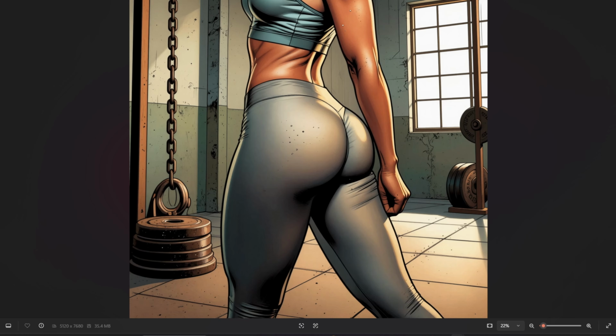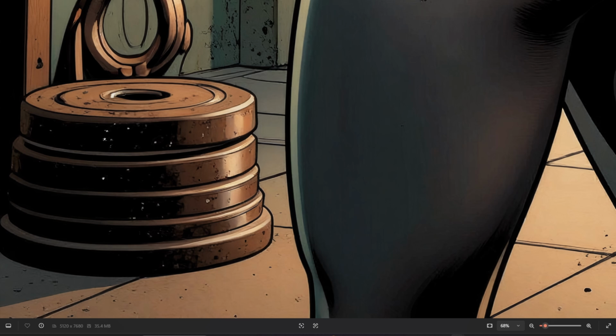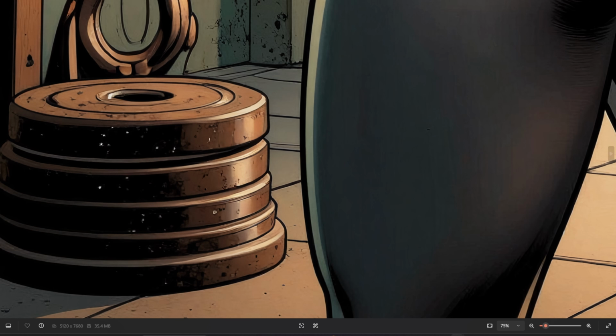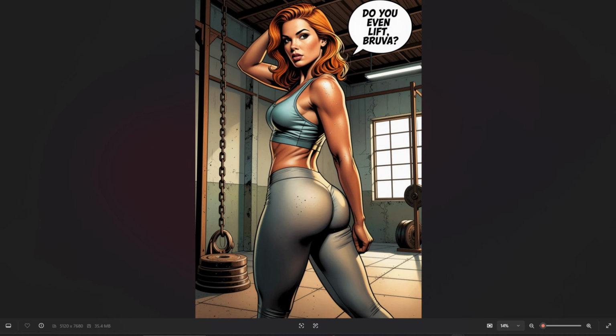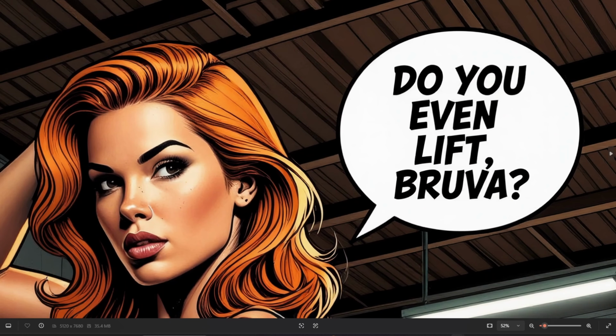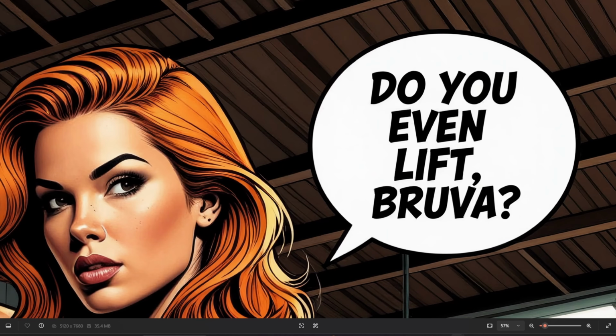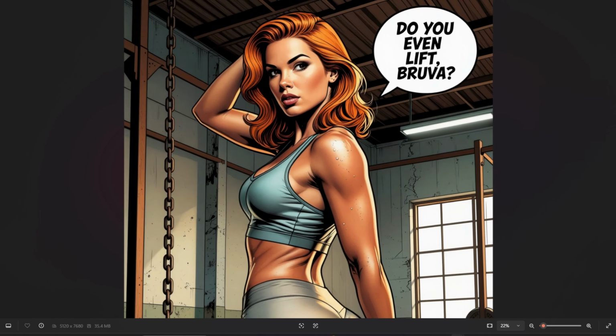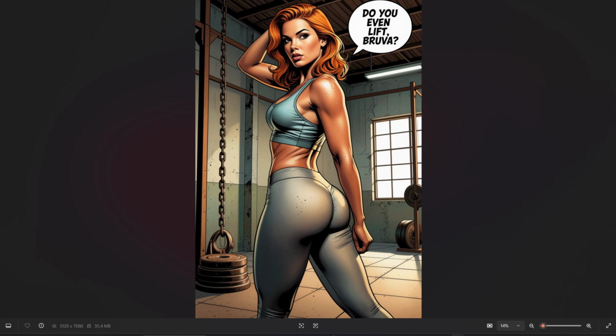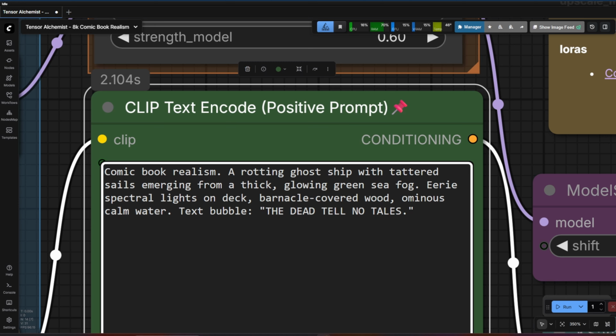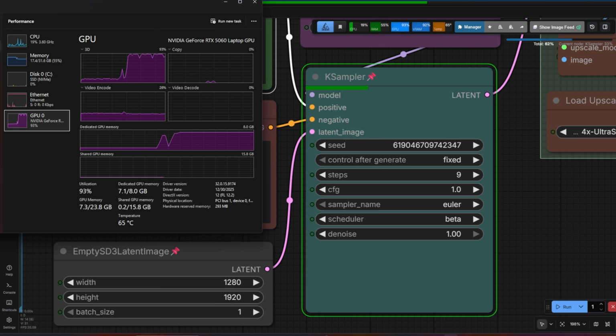The line work here is also clever. Notice how the ink lines on the character are bold and thick, but the lines on the chains and the weights in the background are slightly thinner. That creates instant depth. It tells your eye, this is the foreground, that is the background. And finally, the text generation is crisp, the bubble placement is perfect, and it captures that cheeky gym culture vibe. It's mind-blowing to think we generated all of these complex details using one simple text prompt. Let's try our third prompt now. For this one, I am trying to generate something dramatic, a ghost ship.